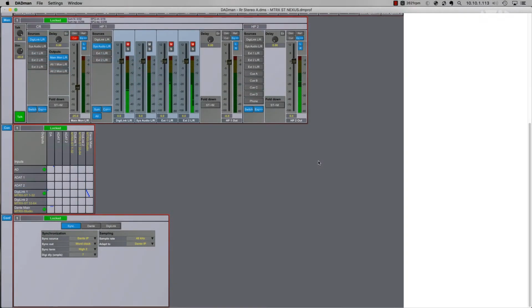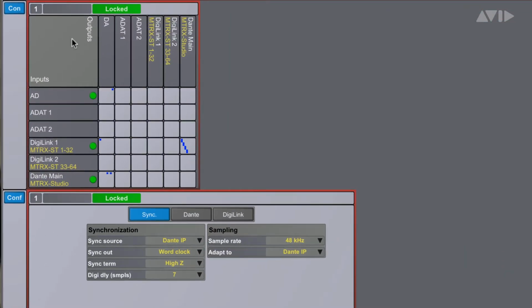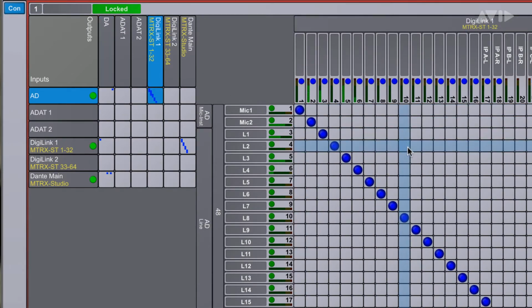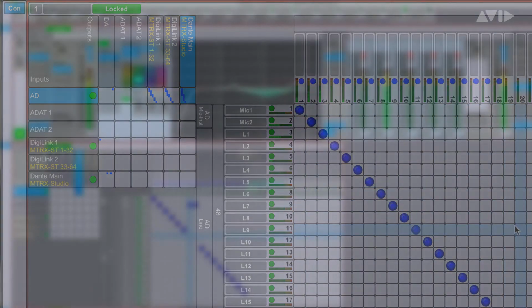At the heart of Matrix Studio is a 512 by 512 crosspoint matrix, which provides flexibility for routing analog or digital audio streams to multiple destinations. Users can input microphone or line level sources and patch them to feed multiple DigiLink systems and simultaneously send the same audio to multiple IP-connected systems via Dante, either in the same room or anywhere in the facility.